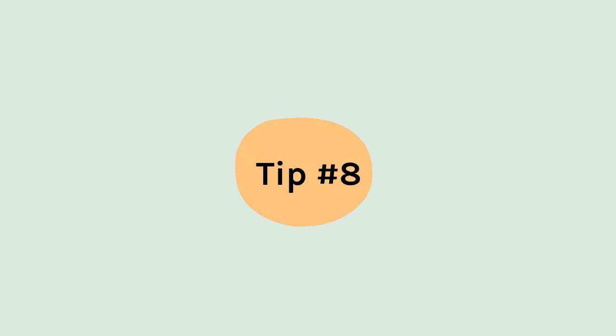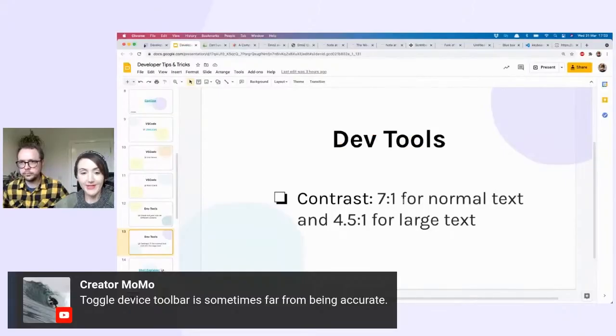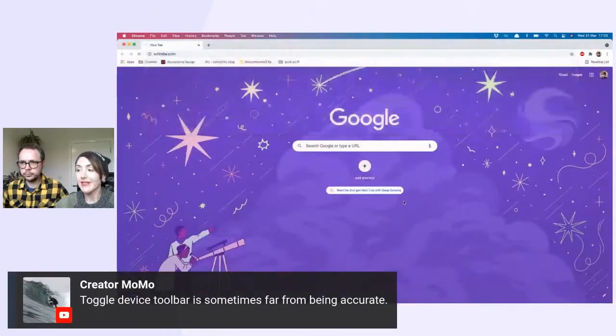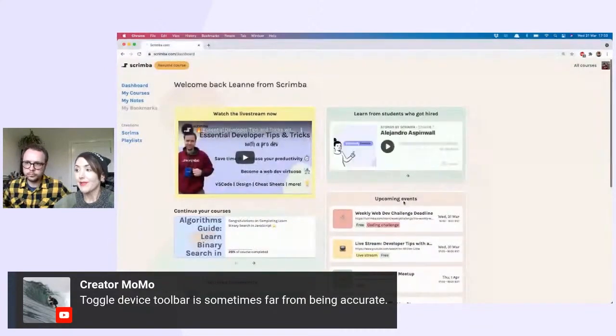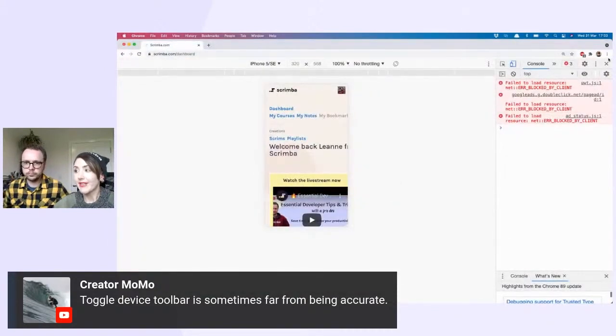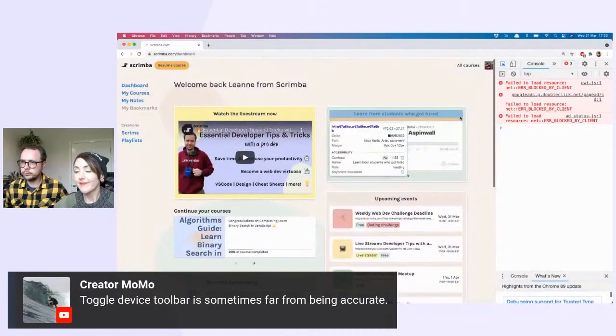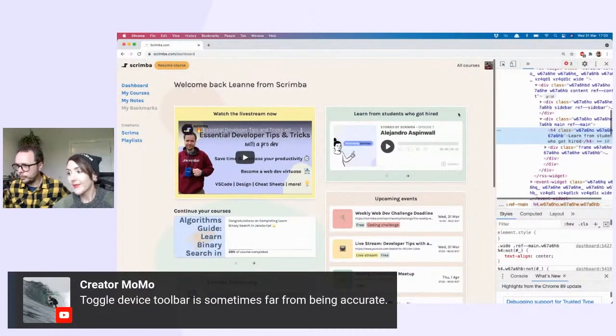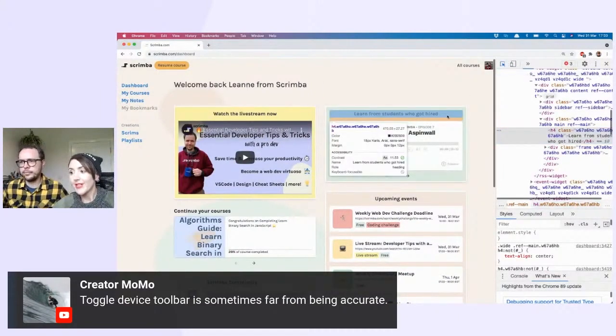Just close that. The next thing I want to talk about is the little contrast tool, which is also available in DevTools. So you open up your DevTools and select anything. When you hover, you will see in the accessibility section of the pop-up window, it says contrast.